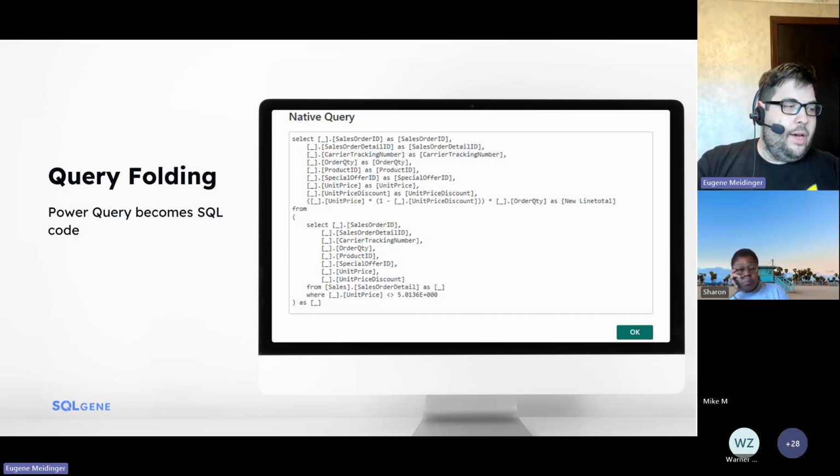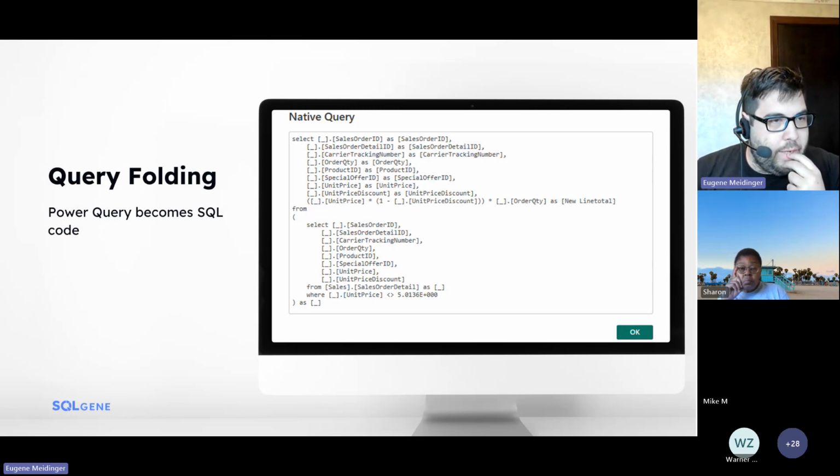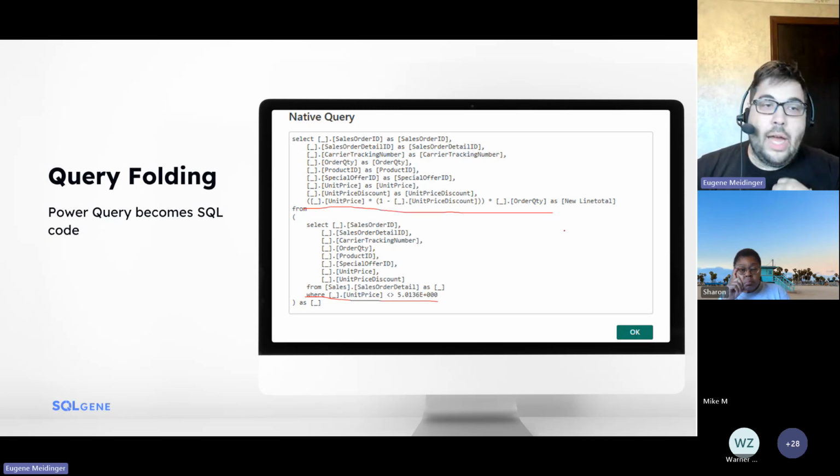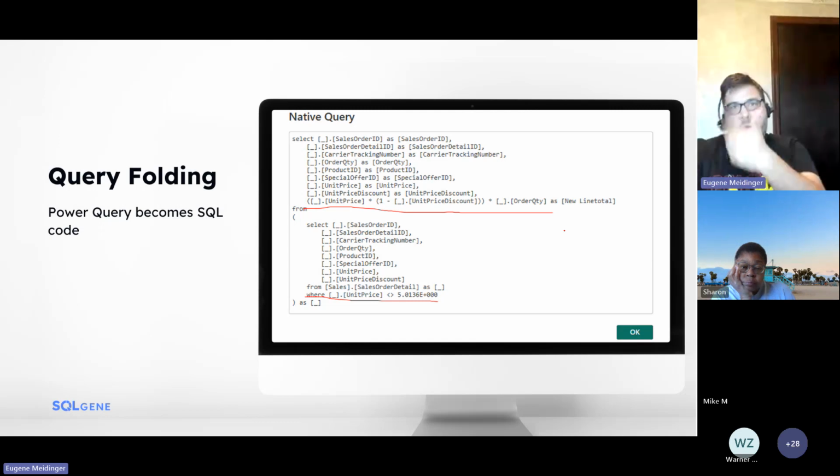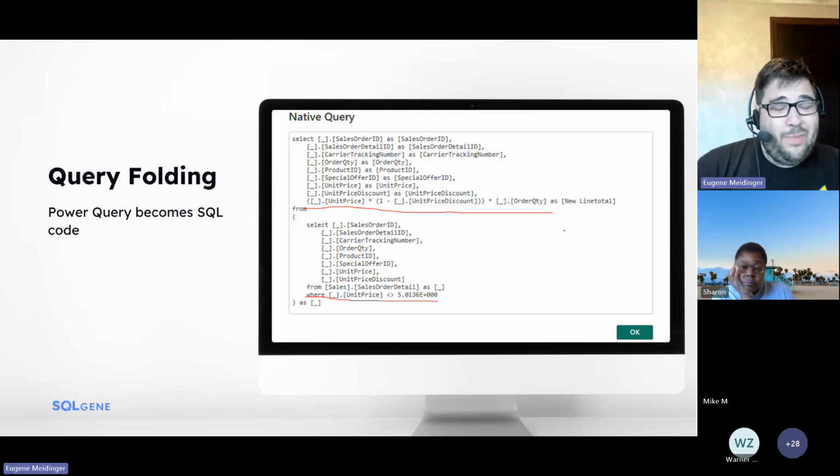So here, let me see if I can find a little laser line or something. So here we can see that we have some filtering that's been pushed down, as well as logic for our line total being pushed down to the server. And so you want to have those kinds of steps first, and then anything that might break query folding. For example, as far as I'm aware, Power Query has a transformation called sentence case that SQL Server doesn't. And so that's not going to be supported in SQL Server, so that's going to break query folding. You want to have those things later on. But generally, it's pretty good about this stuff.